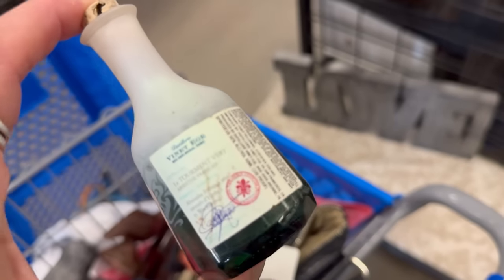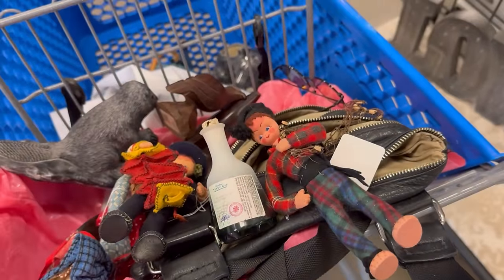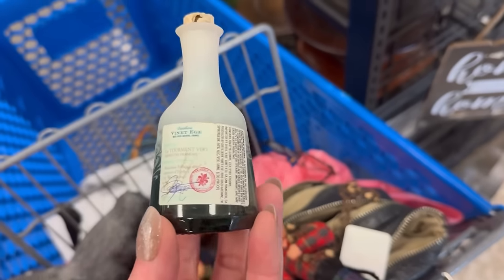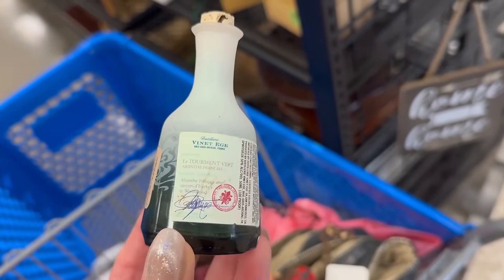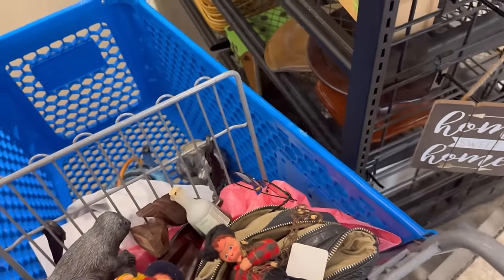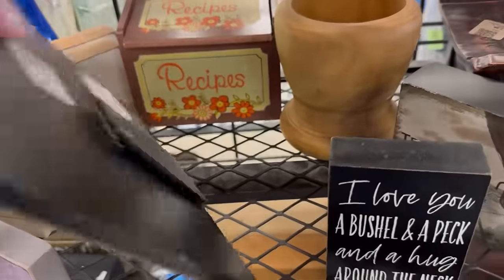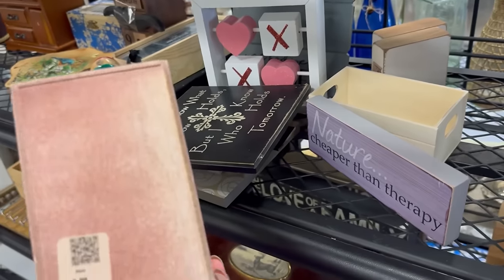This is an absinthe bottle — that's some pretty hardcore liquor. Normally I don't like to promote liquor because some people struggle with it so hard. I'm not one to post a picture on Instagram like 'here's my drink.' But some people do know how to drink responsibly. These little bottles are collectible — I see some on eBay anywhere from $30 to $50. A lot of people use absinthe on spiritual journeys, kind of like ayahuasca. I think I will get that, even though it encroaches on something important to me.